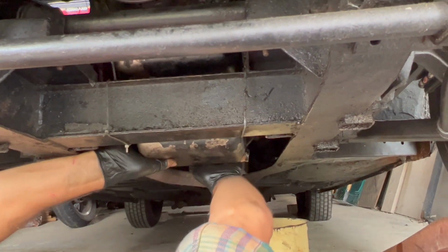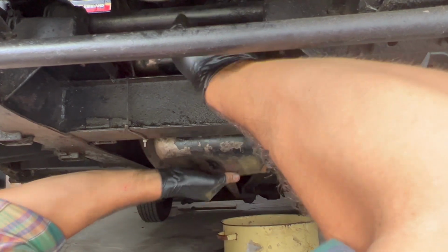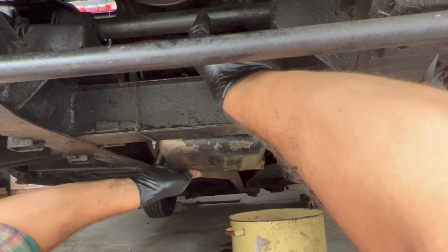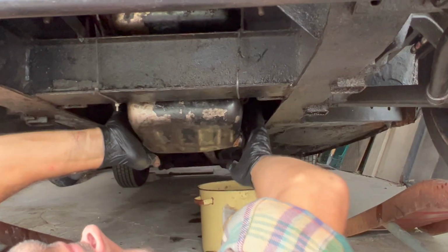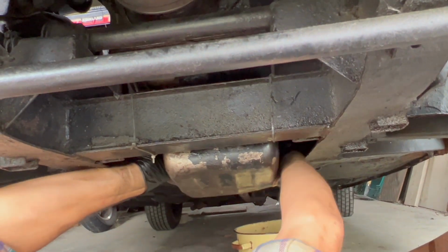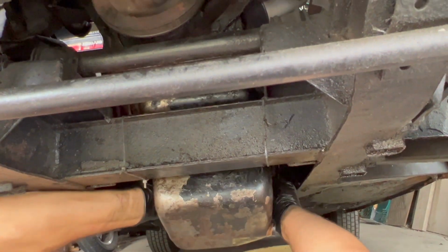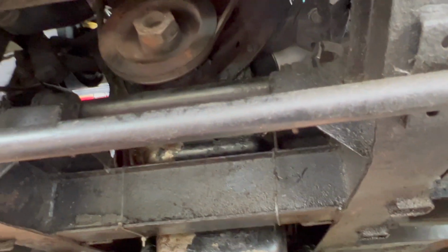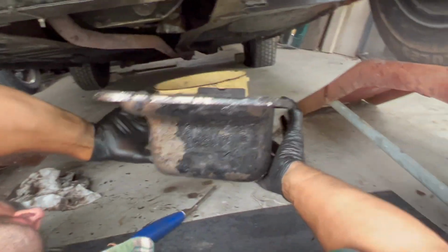Oh, there it is. Oh my God, careful of your face. So the transmission might actually be in the way. Oh, wait. Oh. No, we're good. Great, it's coming out. This beam is really giving us problems today. There it is. Let's see inside of it.